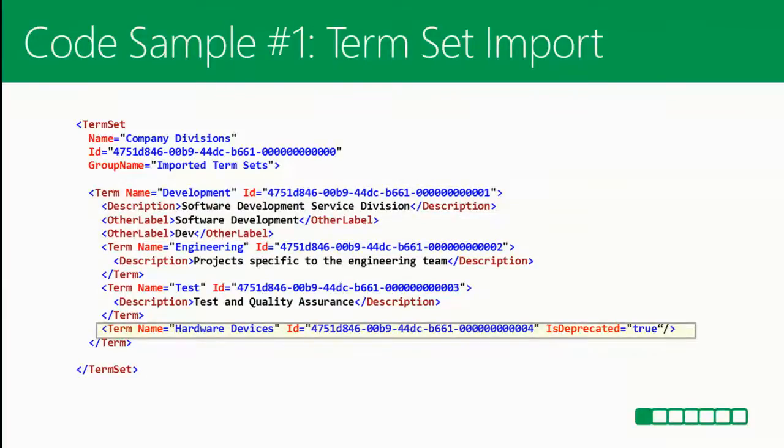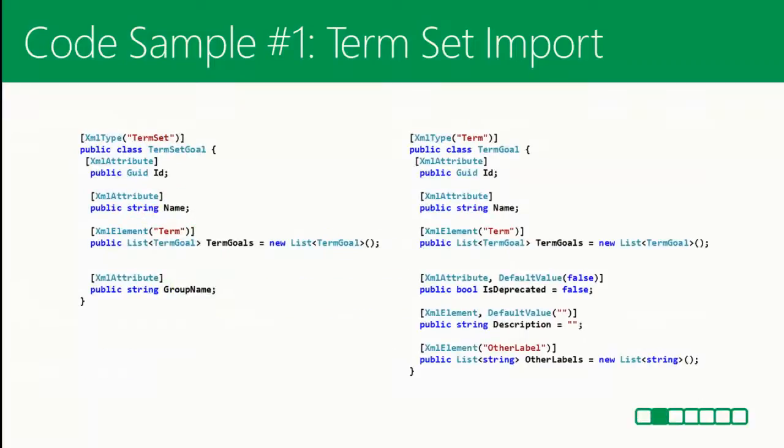So that's a slightly more advanced thing. You can specify if you want your term to be deprecated. That means that it's still there, but we're discouraging people from using it. It's not active right now. So this is pretty minimal, but if you were building your own tool, this is quite a lot of functionality to start with. And you can imagine adding other properties to the file format pretty easily.